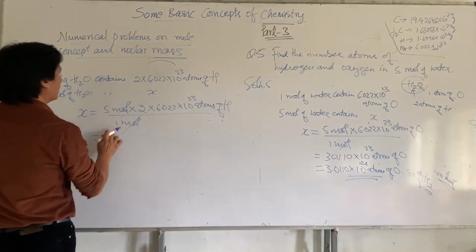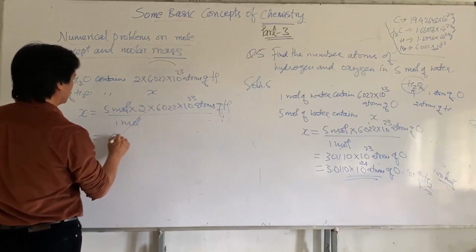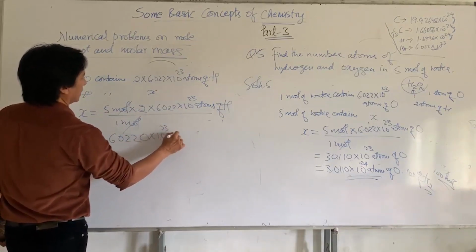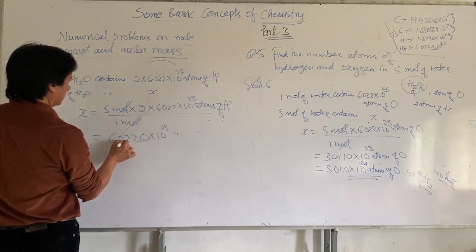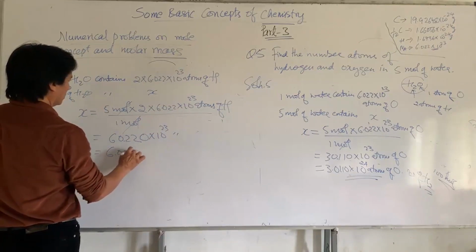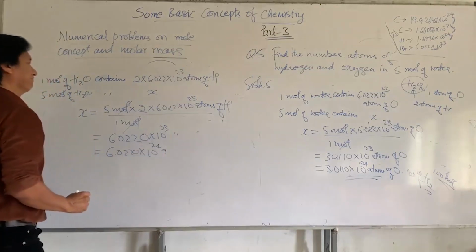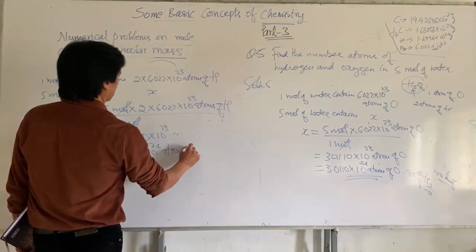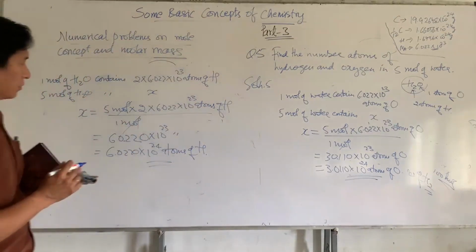So finally, the number you're going to find is 10 times this. We add a 0 there, so it is 6022, and one more 0 here, 10 to the power 23 atoms of hydrogen. The decimal point, 3 digits from the left, comes here. When you write this in scientific notation, 6.022 × 10 to the power 24 atoms of hydrogen. That's it. So this is how you're supposed to work out these problems.